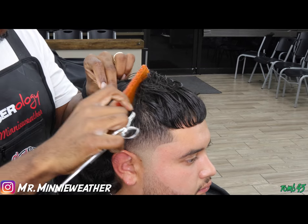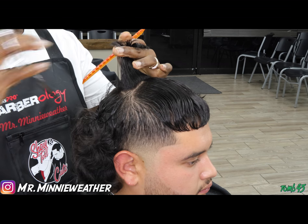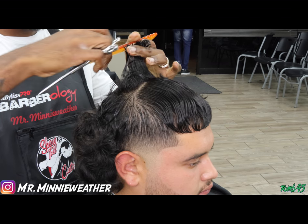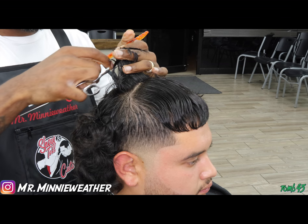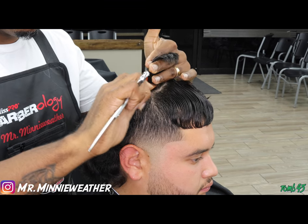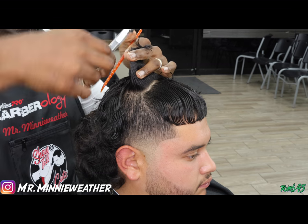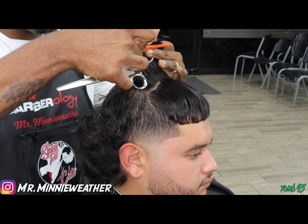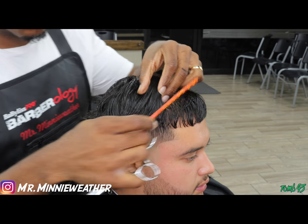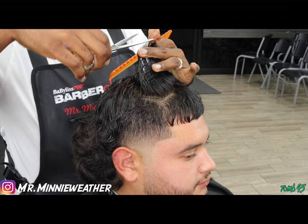I create my first section — it's only going to be three sections on the top because he's leaving his hair long in the back. I pull it all the way up and cut straight across. That's my guideline. I wait till my guy drops out of the comb and I'll cut some more. Right here you'll see me comb straight across, but what I'm doing is going to the next section while also pulling the hair from the previously cut section — that becomes my traveling guideline. I look for it and I cut. I'll do the same thing again: pull it up, guide leaves the comb, and I cut.